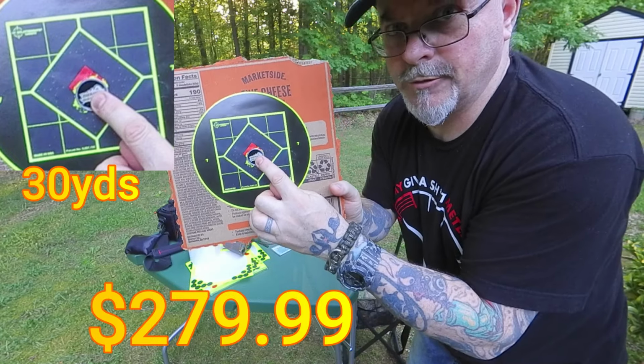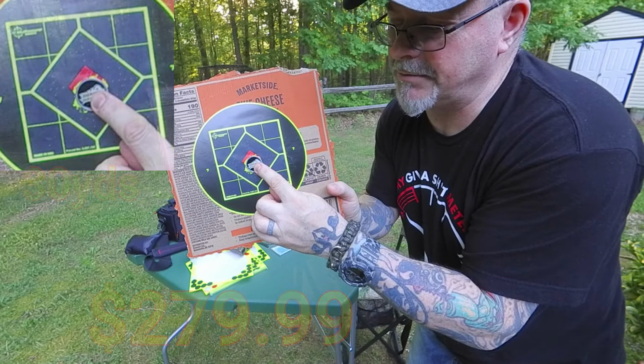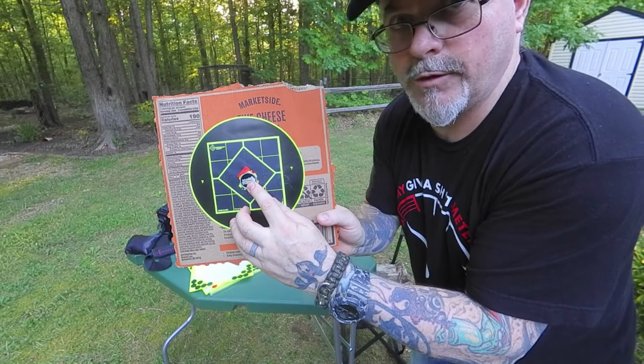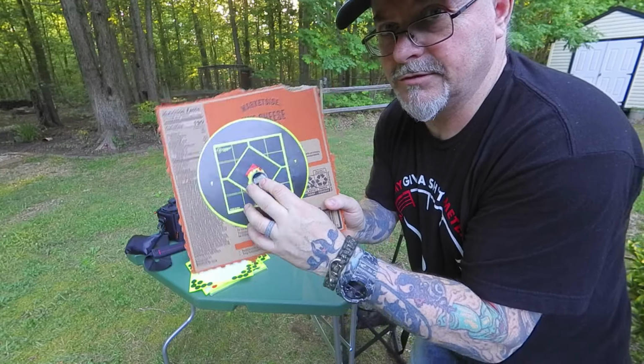But with a scope, that is really, really good. So that is really awesome. That's some really great grouping. One-inch group right where I was aiming the whole time. You can see that coin covers all of that. Just really, really nice tight shooting. So let's get to shooting some steel targets.